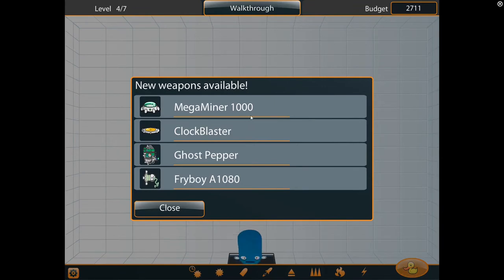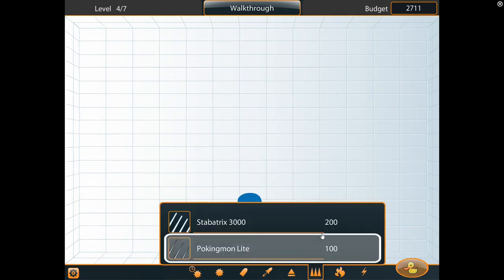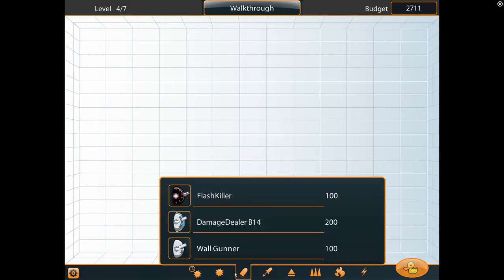Level 4. Unlock the Mega Miner, which is an even better leg blaster. Clock Blaster, which is a time bomb. I like never use a time bomb, so pretty useless. Ghost Pepper, which is a better flamethrower. And the Fry Boy, which just like electrocutes him. It's a pretty nice weapon. I like that one. See, here it is, the budget. 2,711. That's the budget, and each one has a number of how much it costs.